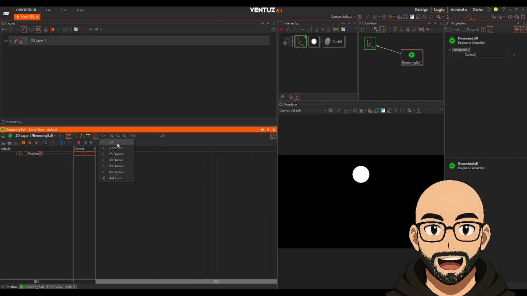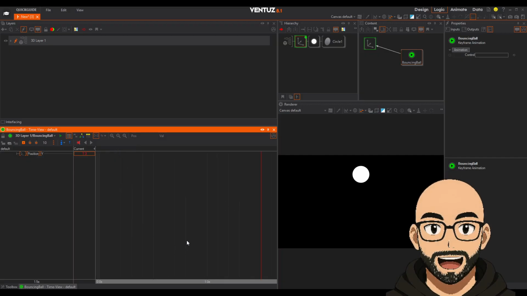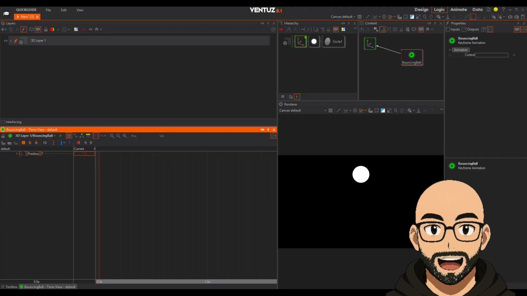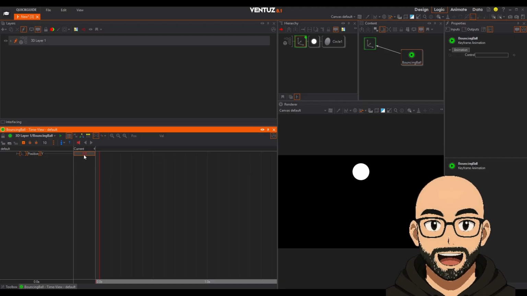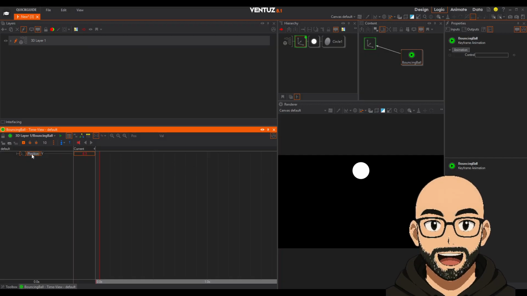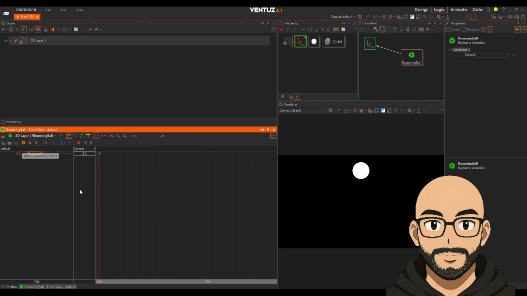I like to work in seconds, but if you want to work in 25 frames a second, 30, 60, you can see they're all available. I like to work in seconds. And this will be an animation over 1 second where the ball starts here and it bounces and kind of stops. So this is our starting point. I'm going to set our starting point and we're going to hit a keyframe. So add keyframes, this orange button over here. I know it's really hard to see, but it's this little orange button with the plus, hit add.